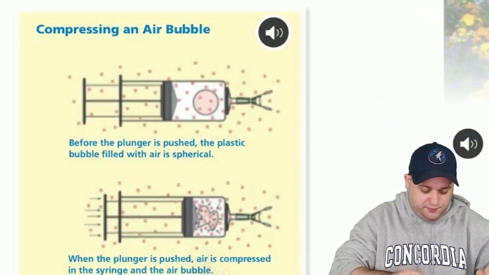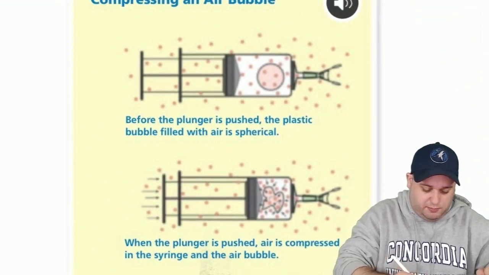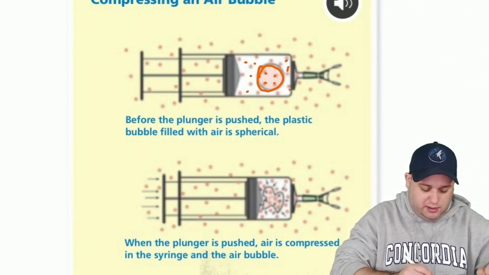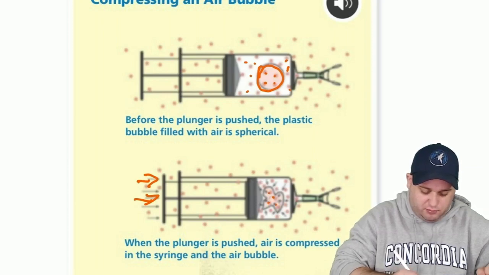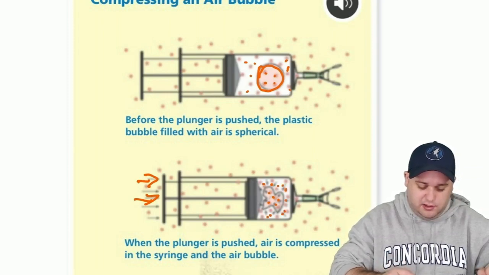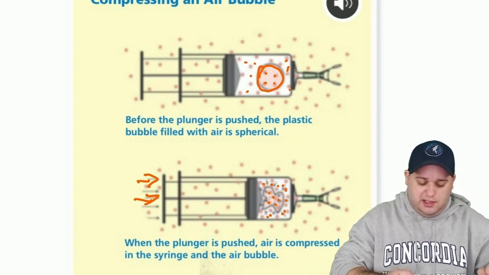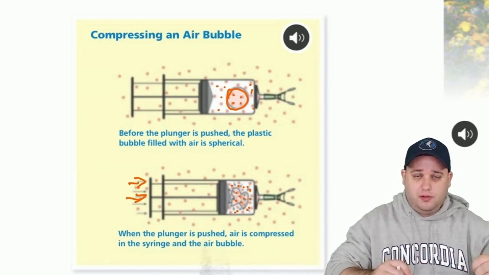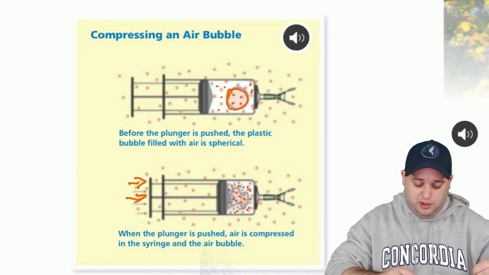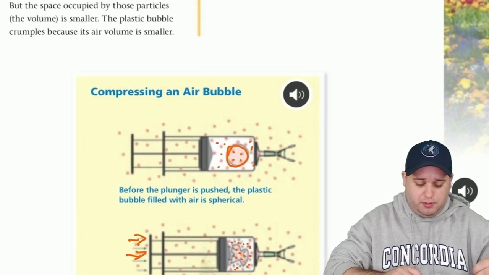So let's take a look here. Here is sort of like a bubble wrap bubble, and there's air inside it, and there's air around it, and it's inside the syringe. Then, when they push the syringe down, the air is compressed in the syringe and in the air bubble, the packing bubble. So everything's tightening up here, and it looks like the bubble wrap bubble is getting much smaller. And then of course if you pull the plunger back out, the bubble will expand. And I suppose if you pull it out far enough, it will pop.